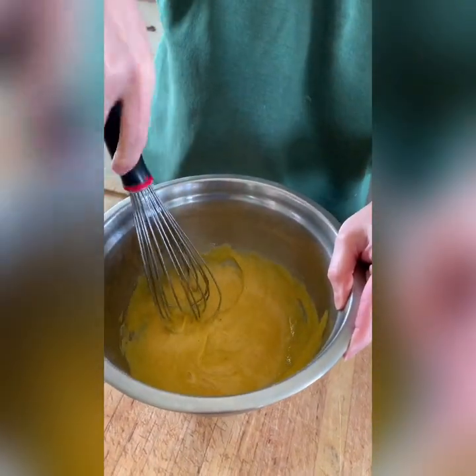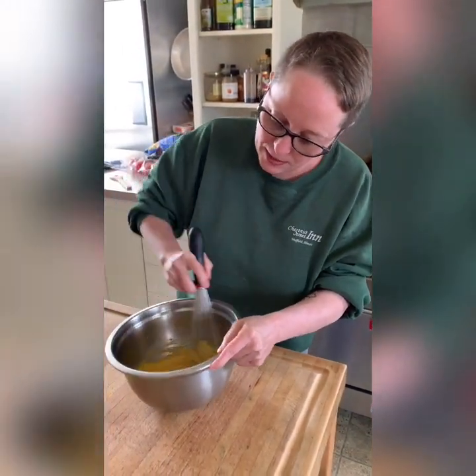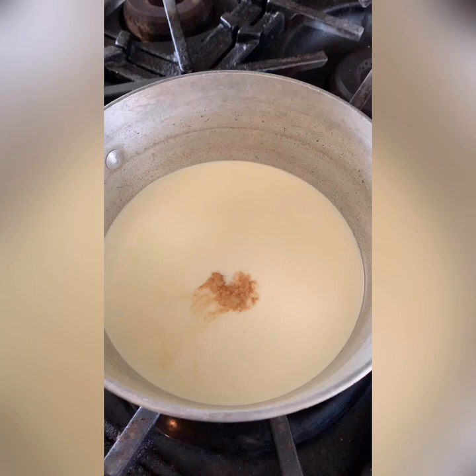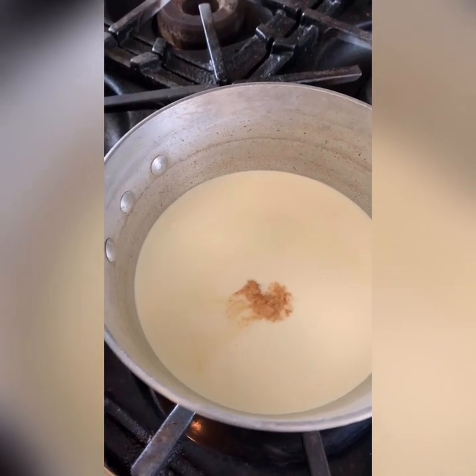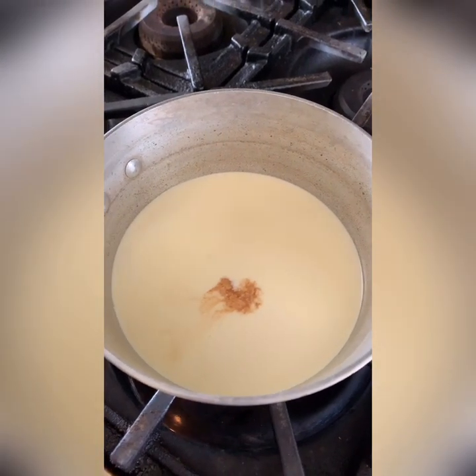You'll start to notice it'll become a lighter yellow shade. Let's take a peek at our heavy cream — it's just about starting to bubble. The whole idea of a watched pot never boils — a watched cream never simmers. If you walk away from it, it will for sure scald and be ruined. Also, if you throw nuts in the oven to toast them, inevitably you will burn them unless you put a timer on. That's just the way life goes.